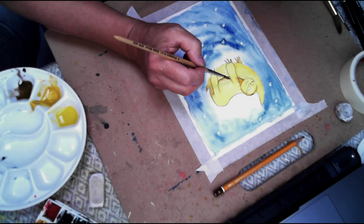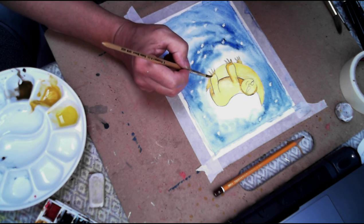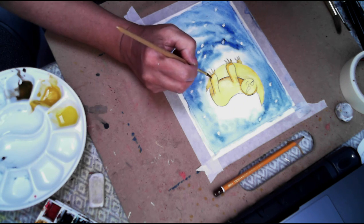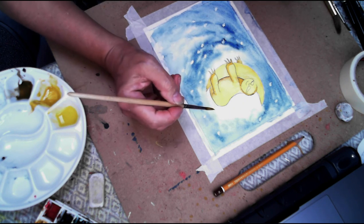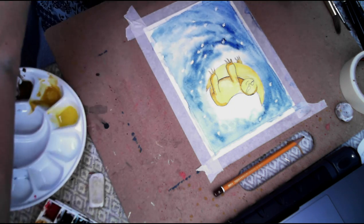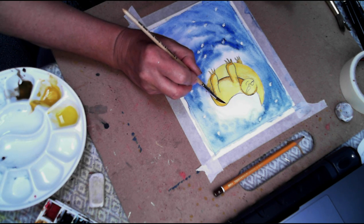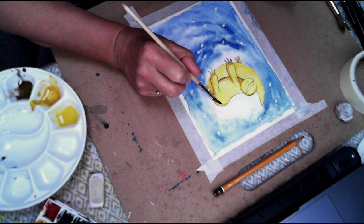Now this time I'm going down the side of the arm, this front arm, just go round, can you see like a round shape like this, and the same on this one. And down here, down this back leg, and round like that. And there's a little bit of shadow. And then I'm going to go round the top here as well, just do a bit more on top. Now I've got some sharp edges on here, so I've wet my brush, I'm just going to go up to that edge and smooth it out. Let me just soften that edge.